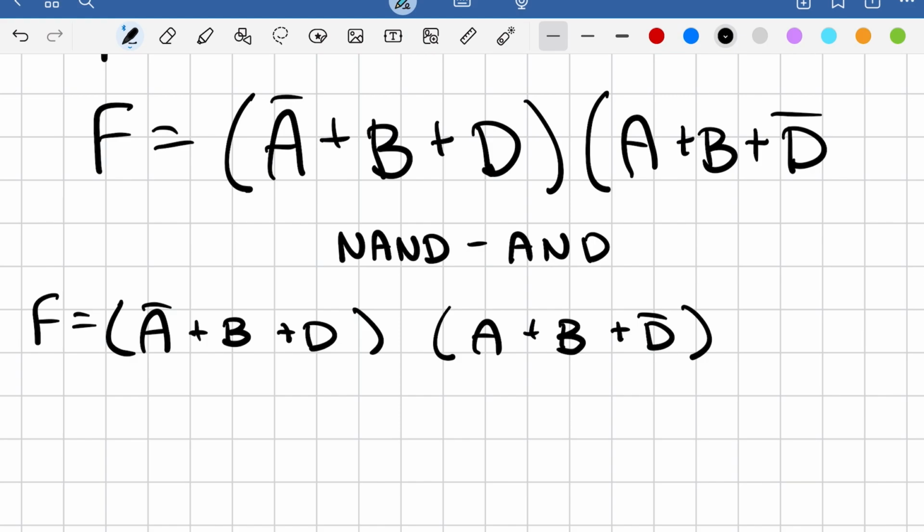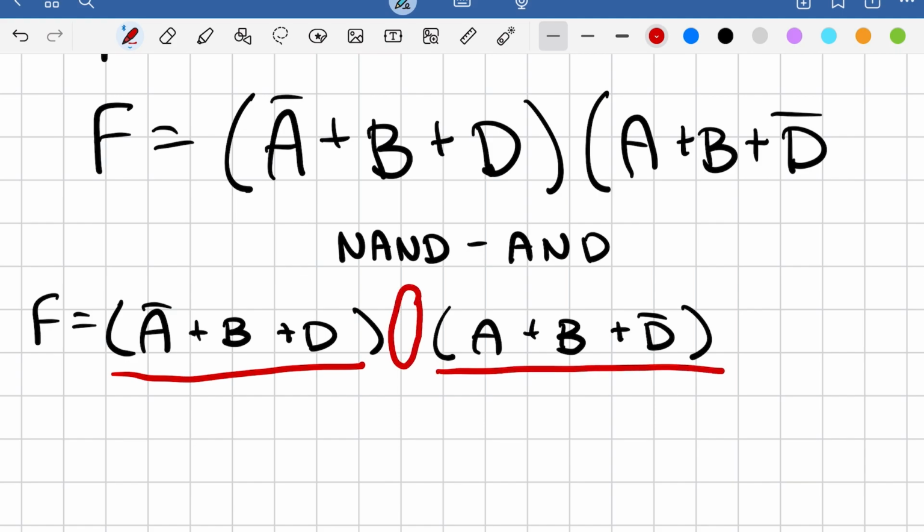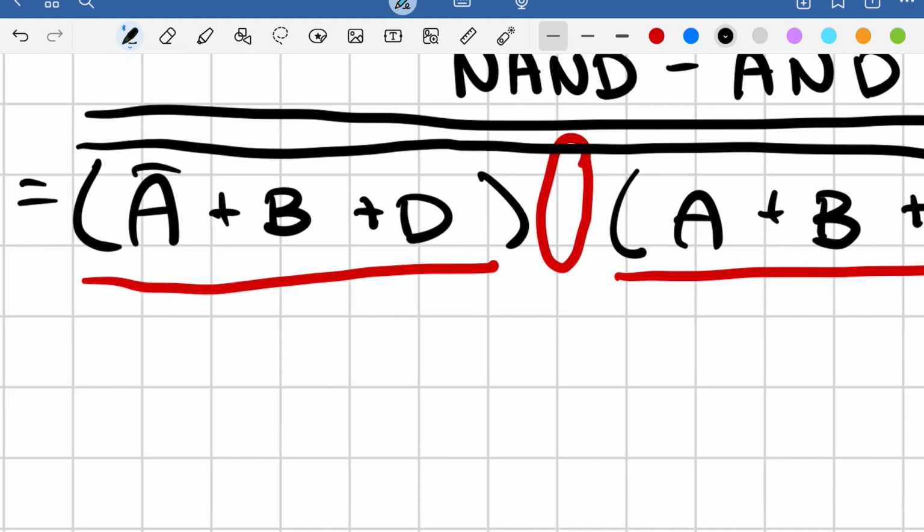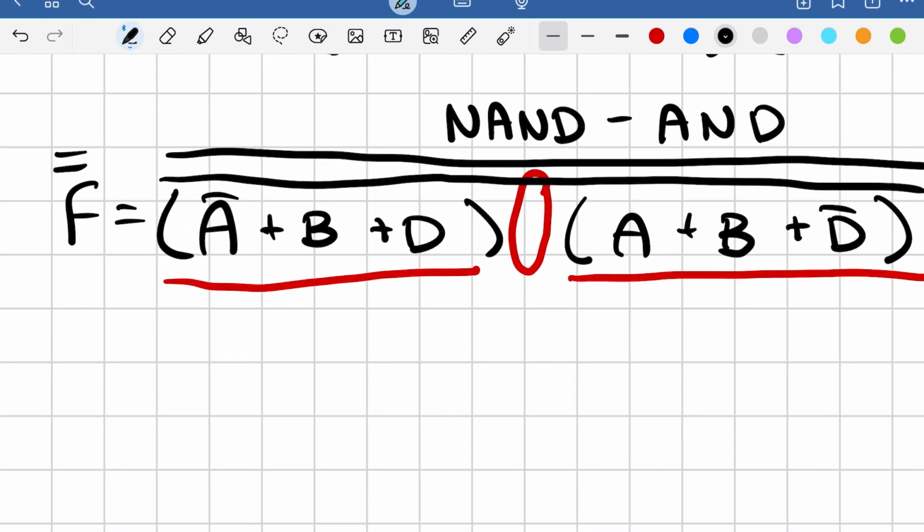So I need to turn these into NAND and this one into AND, which it already is, so I don't need to touch that one. So take it twice. 1, 2. To turn that into NAND, I need to De Morgan these right here, once.